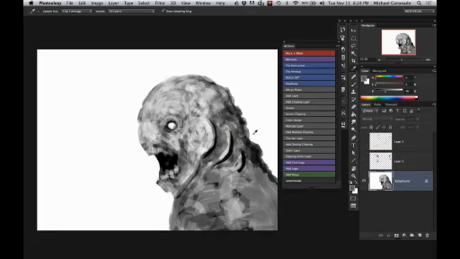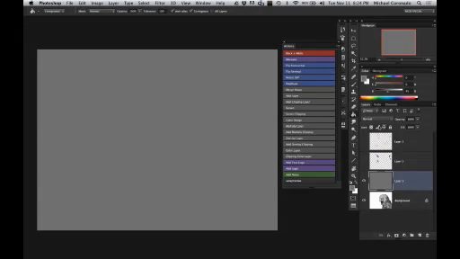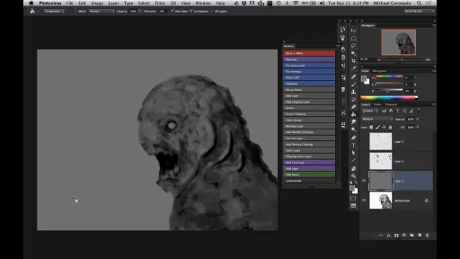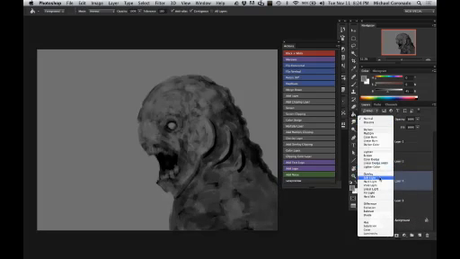So I want to apply lighting. I'm going to click one of these mid-tone grays. I'm going to make a whole new layer. I'm going to press G for the paint bucket tool, click it, it just fills the layer with pixels. I'm going to switch it to multiply. Now multiply is darkening everything, right? I'm going to create another layer, and now I'm going to set the layer to overlay.